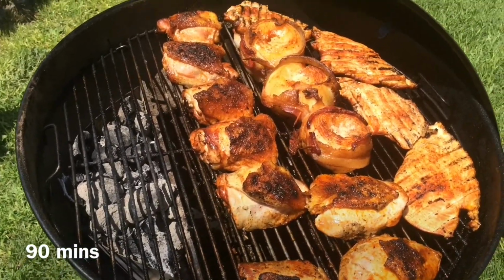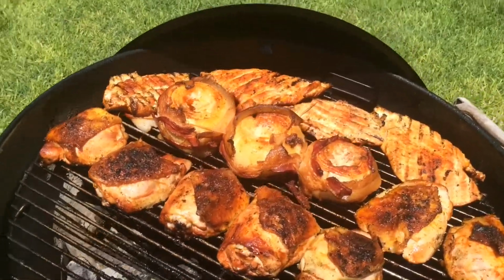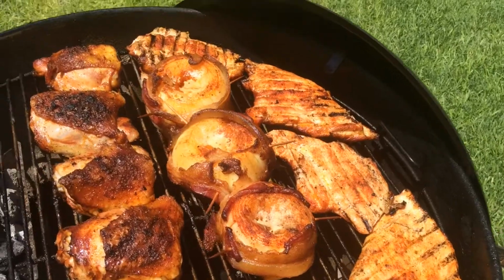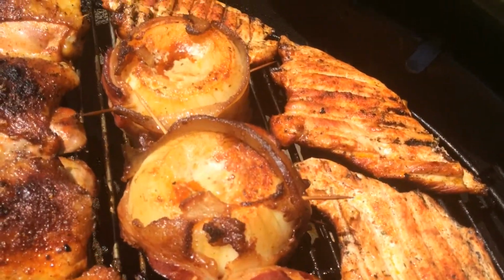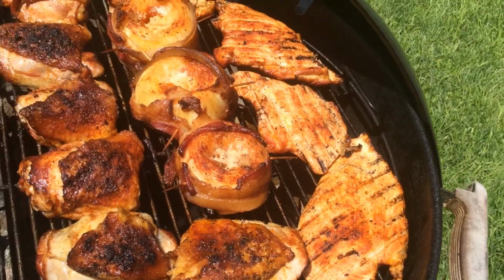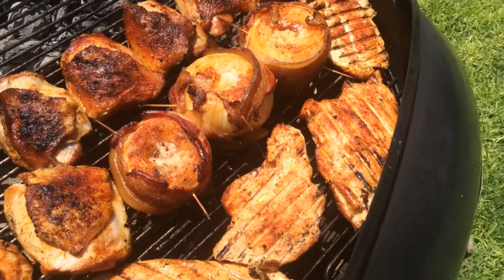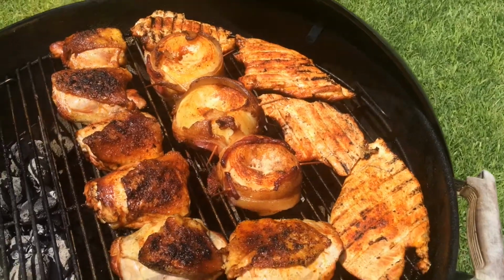Alright everybody, it's been a total of about an hour and a half on these thighs, onions, and chicken breast. Everything's about ready to pull off. The thighs are at about 165, so we're good to go. But what we're going to do is add some sharp cheddar to the very top of these onion rings, and we're also going to add just a little dab of whiskey inside of the onion rings. So I'll show you how to do that. We'll get those aligned, let the cheese melt, and then we'll get everything pulled off. We'll be ready to eat.